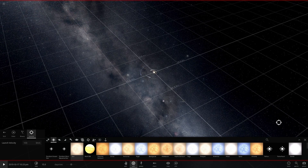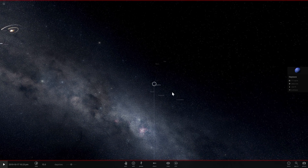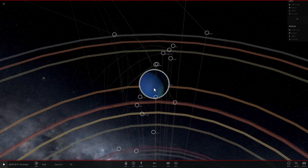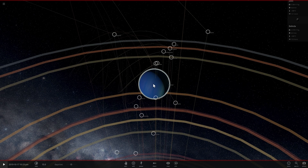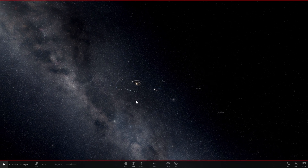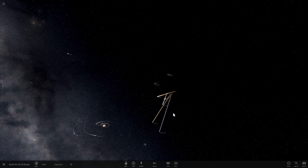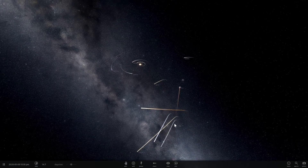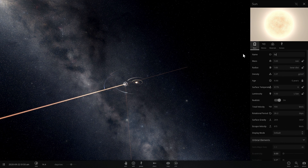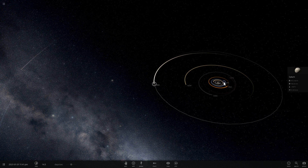We've just added another solar system. I'm going to clean it up a little bit so it doesn't slow things down — we'll remove everything except for the main heaviest bodies. I'm doing this by control-selecting everything, then zooming in on the central body, holding shift and clicking right mouse button to unselect it, then clicking delete to erase all other bodies at once. The Sun is still headed in this direction — let's rename it Sun number two. Let's zoom in on our original solar system and zoom in to Earth to observe what happens.